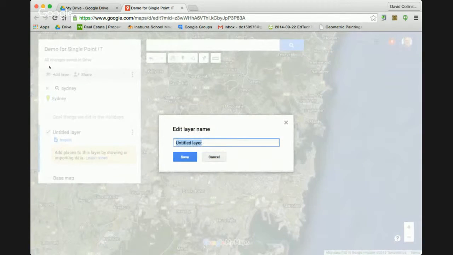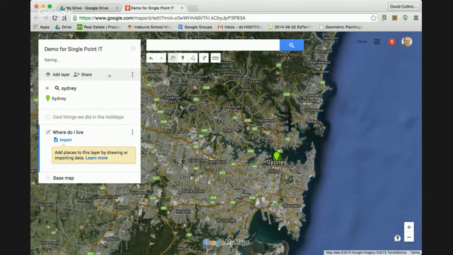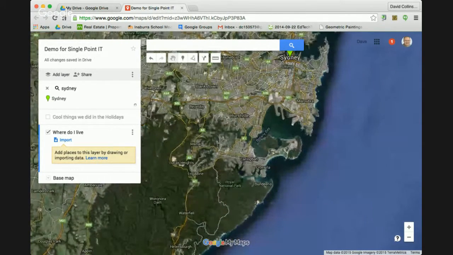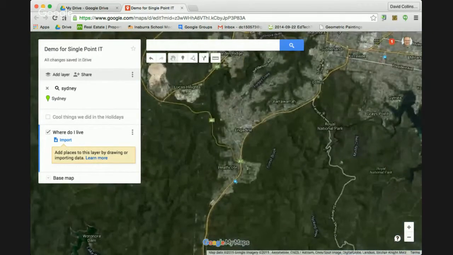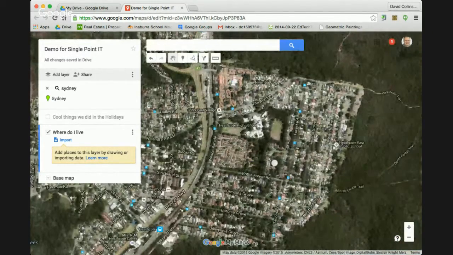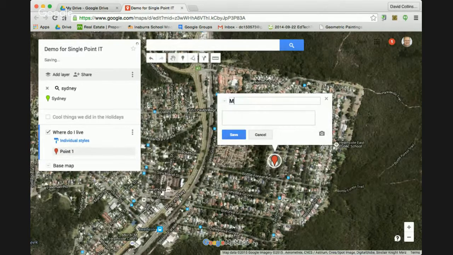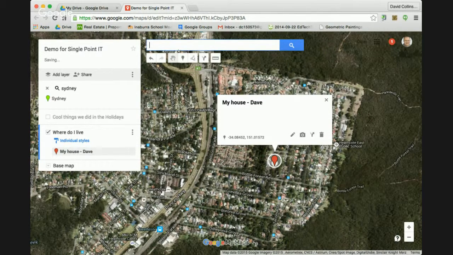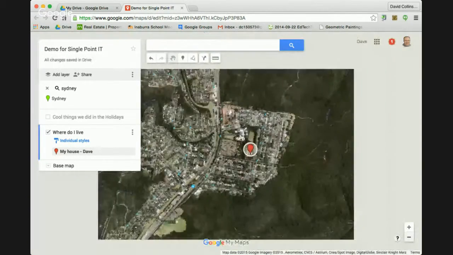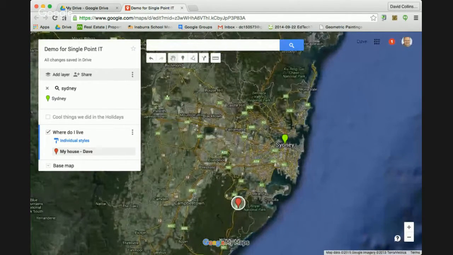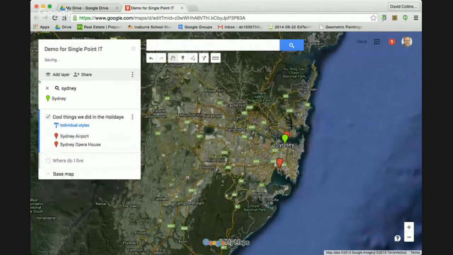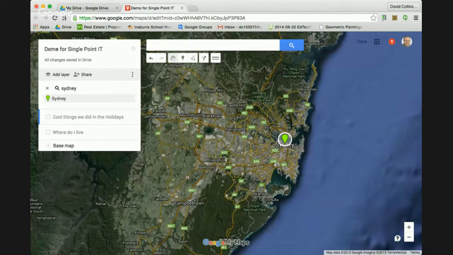And we could do, if we were happy to do it, where do I live? And so you would get people to come in and go, all right, I live in Heathcote. Where do I live? And it would be possible for them to grab a pin and place it approximately where we live, which is my house, Ave, and then I could put in some notes there, and well, we could work it from there. And then what basically that will do for us is that the collection of pins that show up at any point in time will depend on whether the layer is turned on or turned off. So I think that's quite a cool little thing that can be useful there.